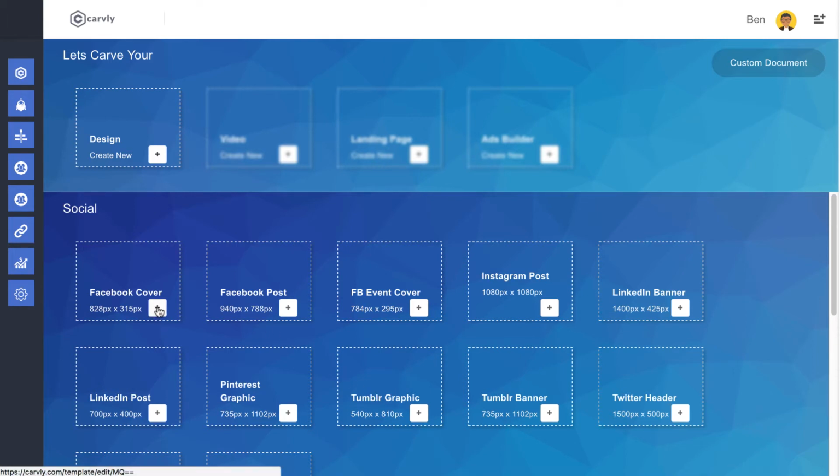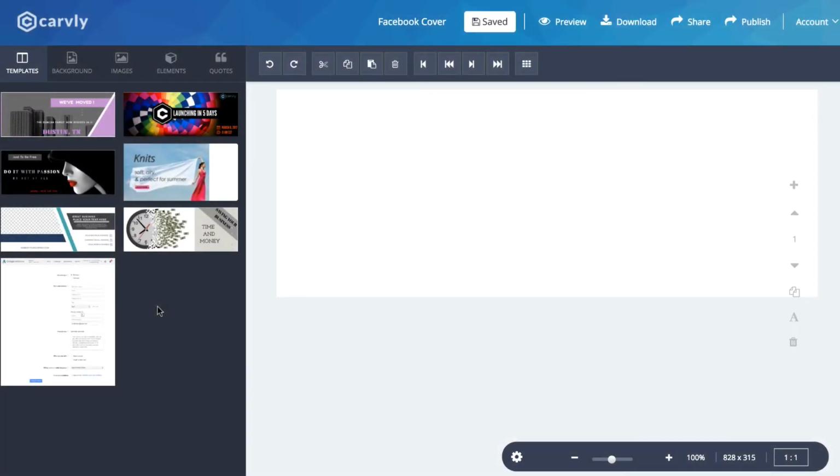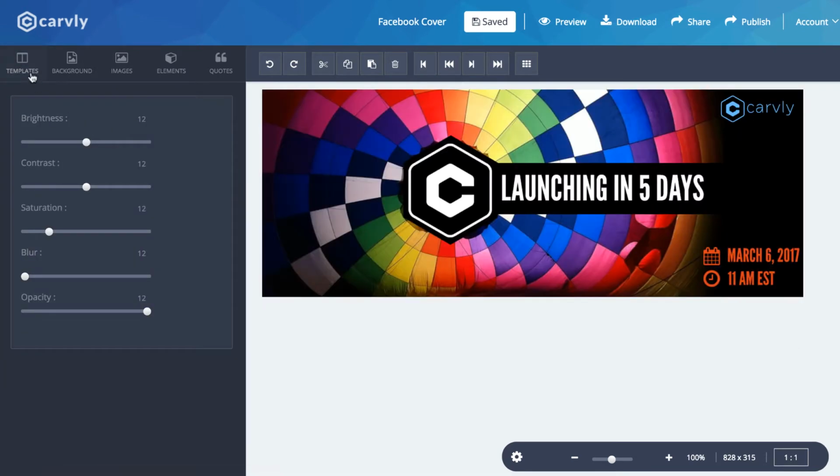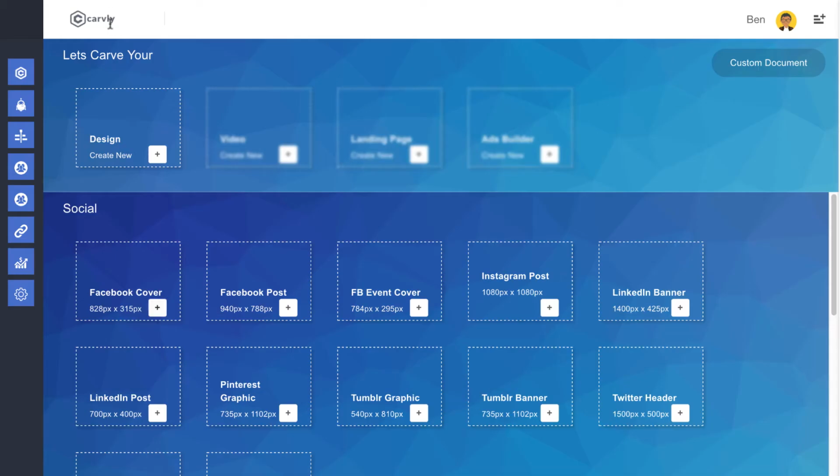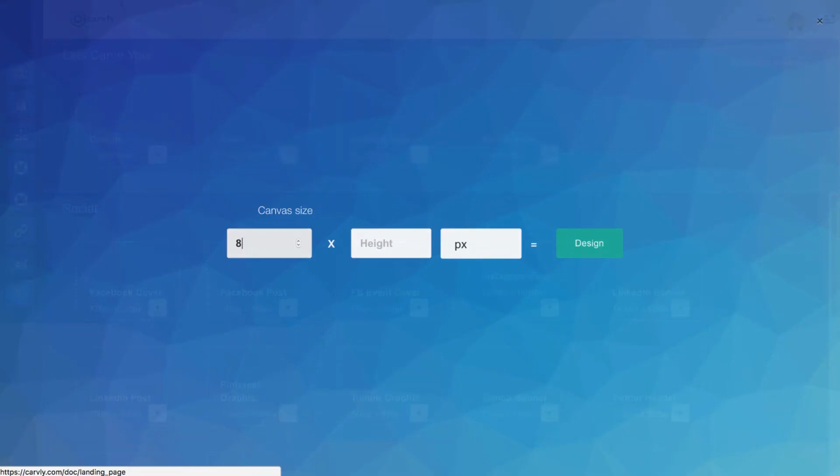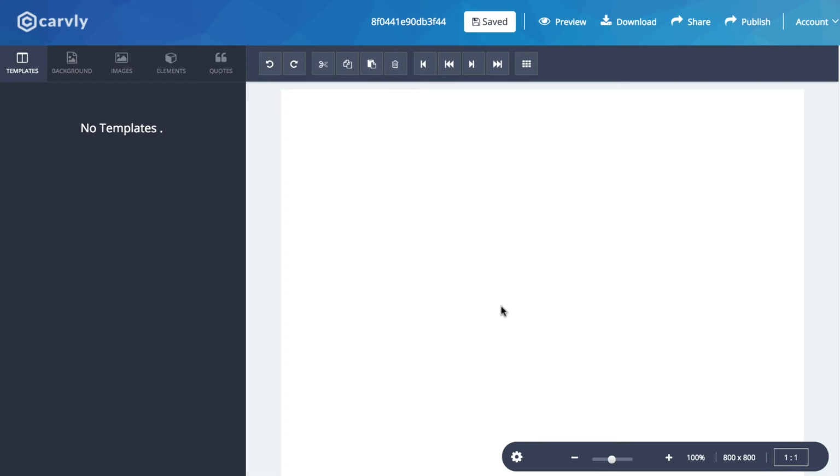Now, for a lot of these, there wasn't a ton of done-for-you templates, unlike the Usign, which had tons of templates that are already done for you. But it does come with a few of them here that you can start and use. Or what they really want you to do, I think, is just create your own from scratch. How you would do that is you go to custom document, and then you can enter any image you want. And then you can download these creations as PDFs, as images. You can post them automatically to social media, things like that.